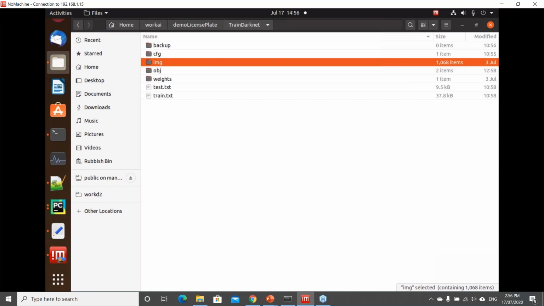Okay, a follow-up question: how are subdivisions exactly different from batch size? In this example, are we sending 64 images at a time or 16? 64 at a time, and if we divide, suppose the batch is 64, by whatever subdivision value we have given, let's say 16, we are dividing 64 by 16, so we are sending 4 images at a time. So I got your question. We are sending 4 images to YOLO in the end.